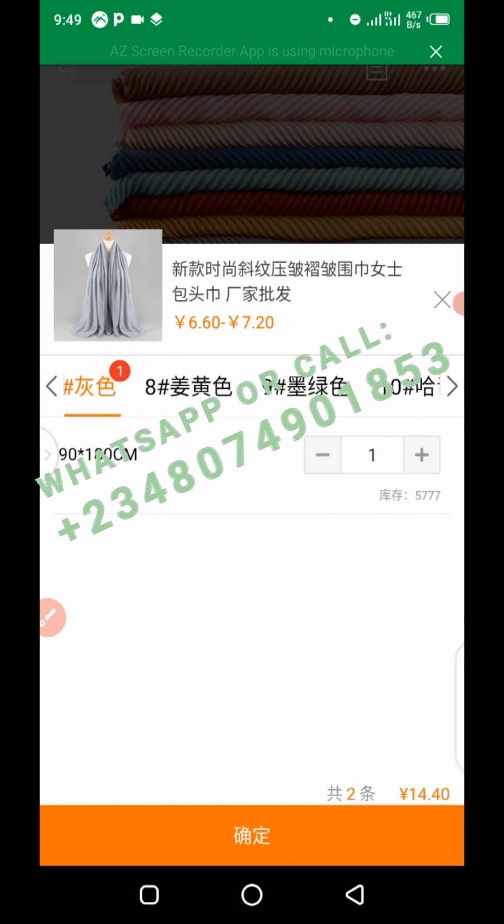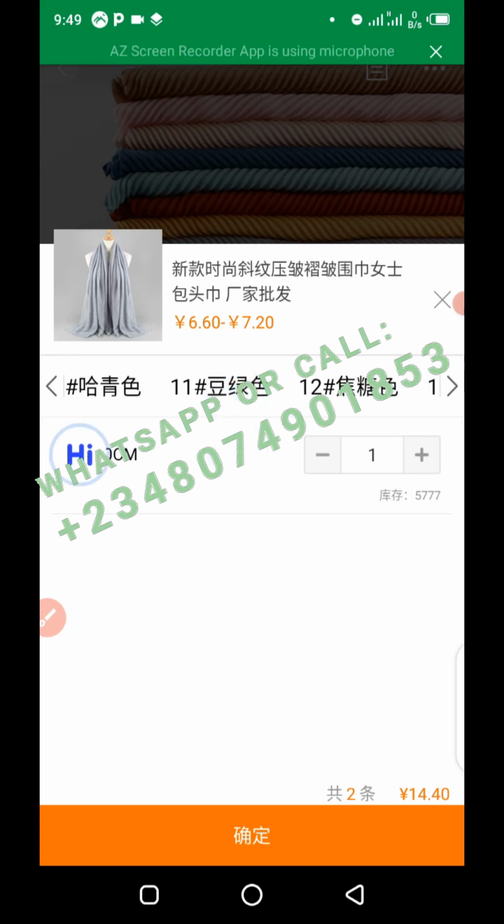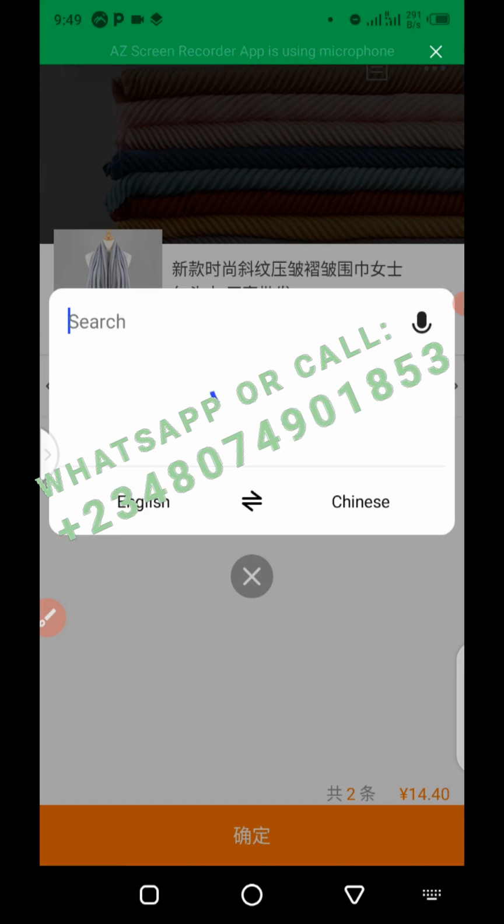So you continue to swipe and do your translation. I need mint green and I need black.